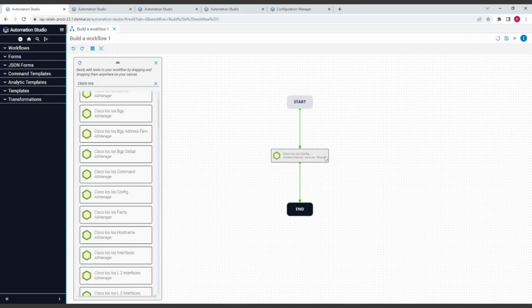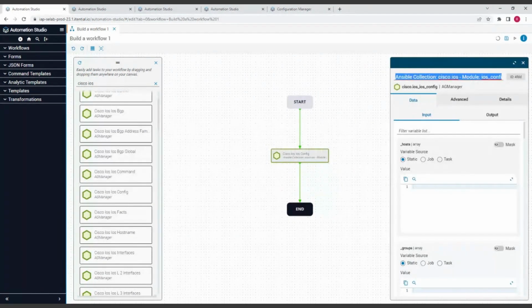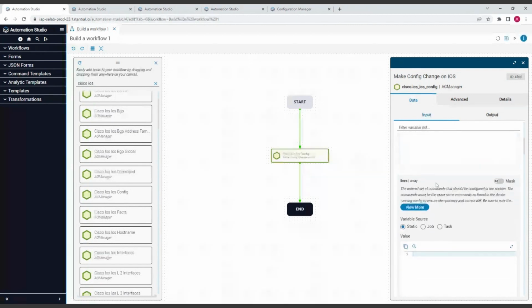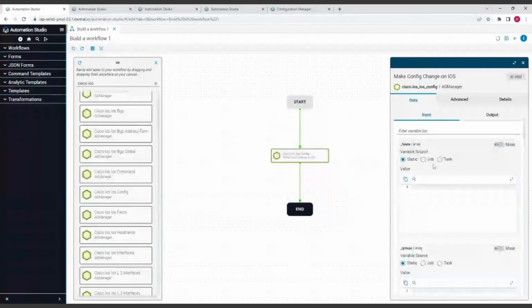So now this is in line, and if I double click it once again, I can change the name of this, and I can say change an iOS device. I can give it a more descriptive name, so that changes it there. And again, you'll see it's requiring some more variables. In this case, we obviously need a host, so we can reuse what we did before. We'll use that same device.